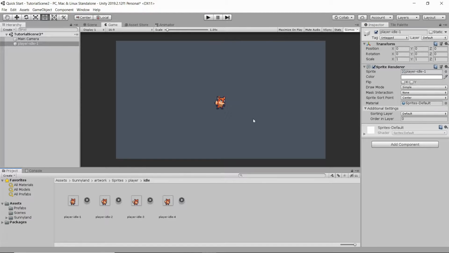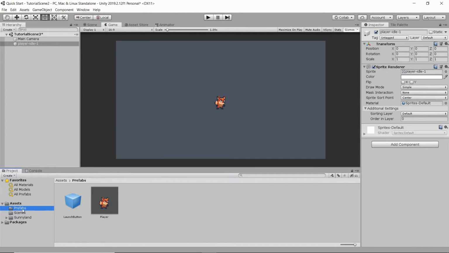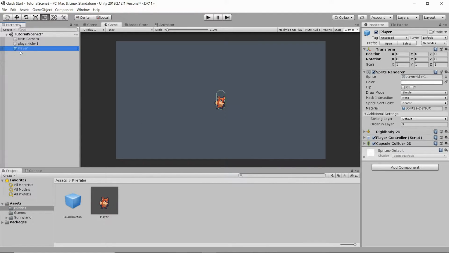So with this game object, I could recreate everything from scratch here, adding components to it. But I have a bit of a prefab already created. So a prefab is a game object which is saved to your assets folder and will contain defaults for a certain type of player, enemy, or other game object within your game. So with prefabs, you can actually drag them into any scene, and you could create multiple duplicates if you wanted as well.